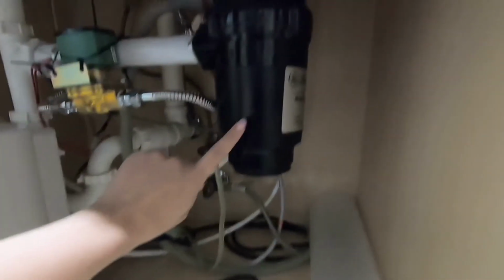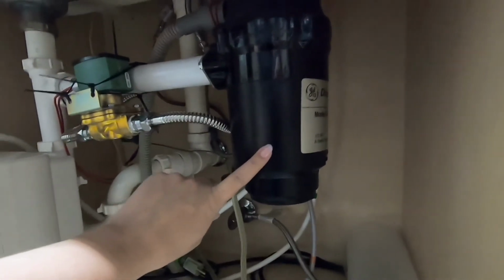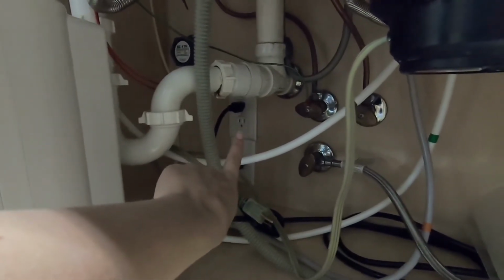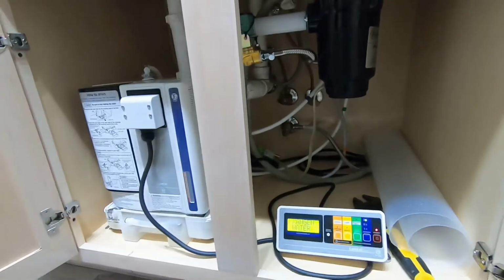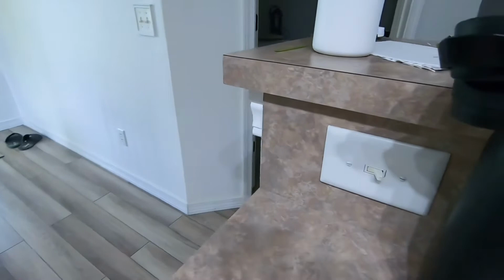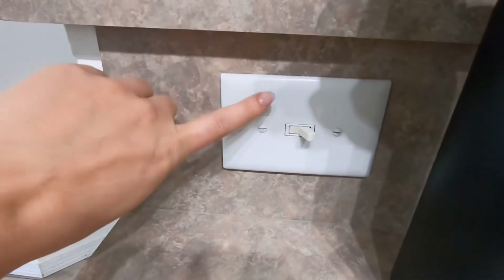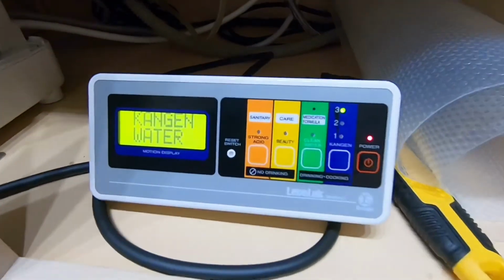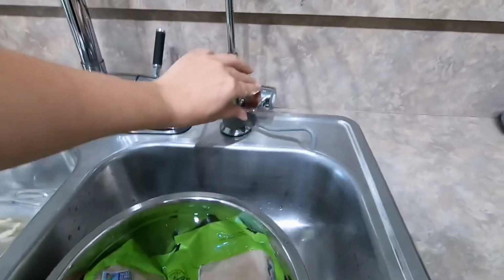I did want to mention, if you have a garbage disposal and you plug your machine into the same outlet that your garbage disposal is plugged into, that means that your garbage disposal switch to turn that on is going to have to be on at all times in order for your machine to run. So what we did in order to get around the garbage disposal running 24/7 is we got an extension cord, and we plugged it into the same outlet that the garbage disposal was plugged into. And then we got a 15 amp switch tap plug, which the garbage disposal will now get plugged into, and that 15 amp plug will get plugged into the extension cord. So that way you now have your own switch for the garbage disposal, and you can have that switch on 24/7 for your water machine as well.